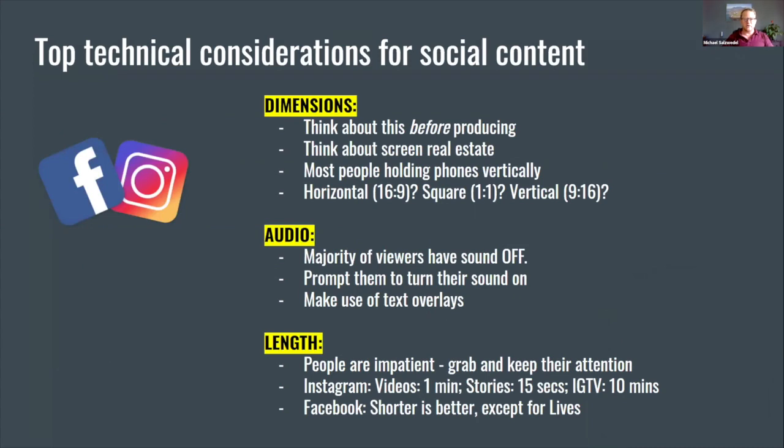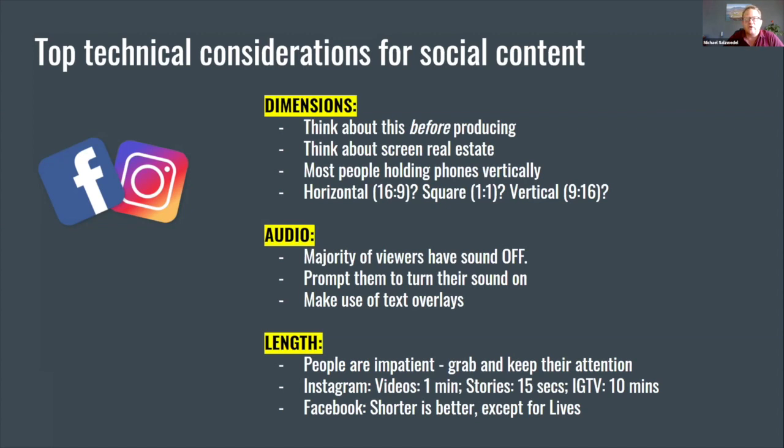Okay, in terms of technical considerations for social media content, we've spoken about your dimensions or your resolution. Think about that before producing. Think about screen real estate. That means how much of someone's screen is your content taking up when they're looking at it. The more, the merrier. Obviously, if they're holding their phone horizontally and your video is horizontal, then you're getting 100% of the screen real estate.